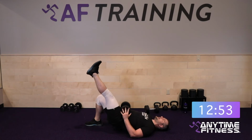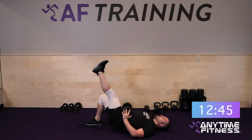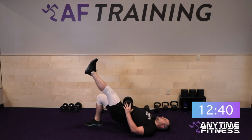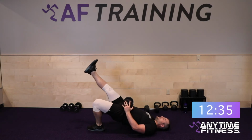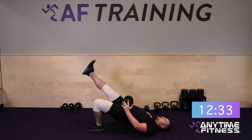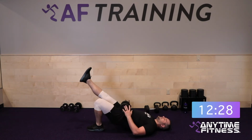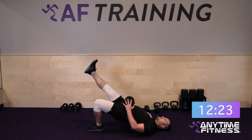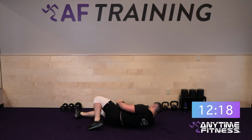Good, quick little squeeze at the top before you come back down. Good. There you go. Finishing up that side, and then switch it up. Other side, 6 reps. Take that quick little pause at the top. Really think about squeezing that side glute. There you go, last 2. And finish strong. Good. All right, pop right up.